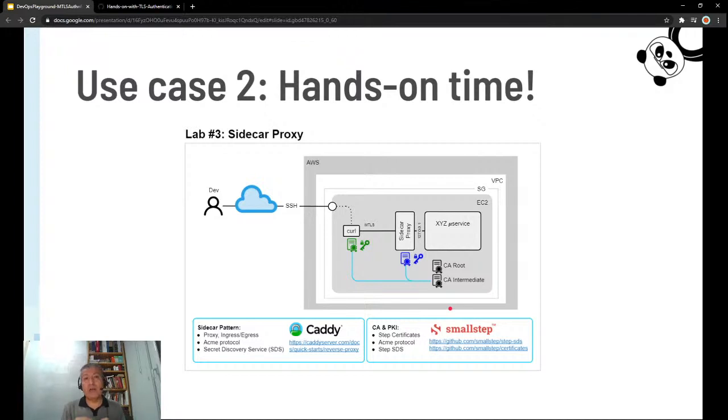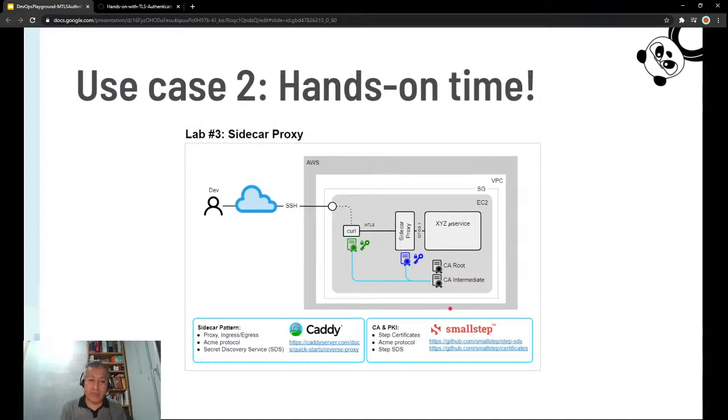In this way, you are avoiding persisting the keys or certificates in the file system. That is suitable for this kind of scenario. You can quickly implement a secure data plane using Caddy.